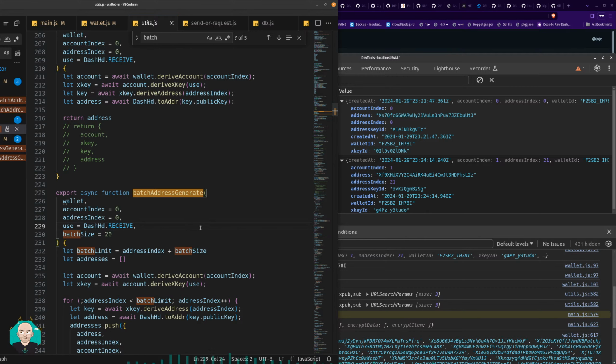I'm also wondering if we need to check the other use types. Right now I'm defaulting to the receive type, but I believe there's a change type.